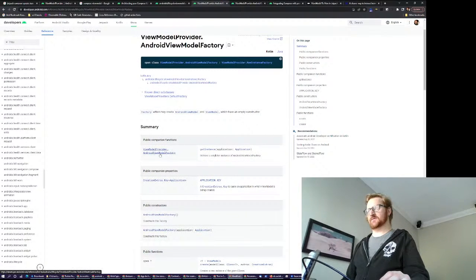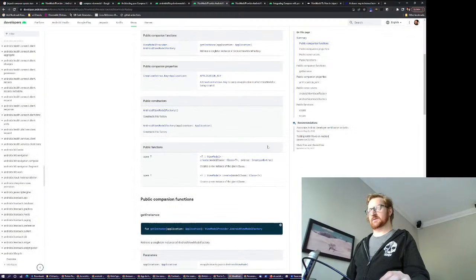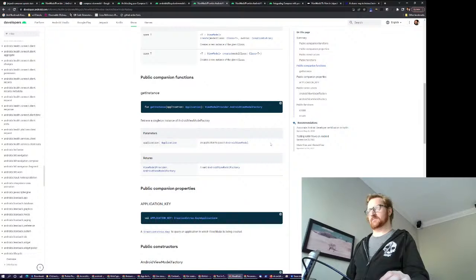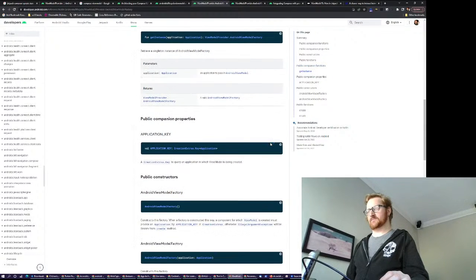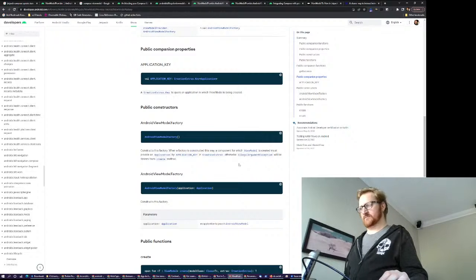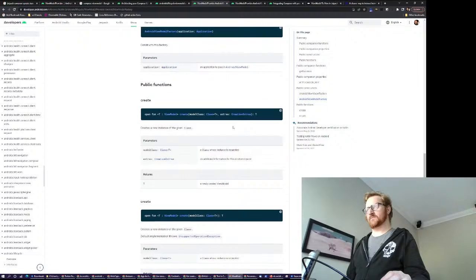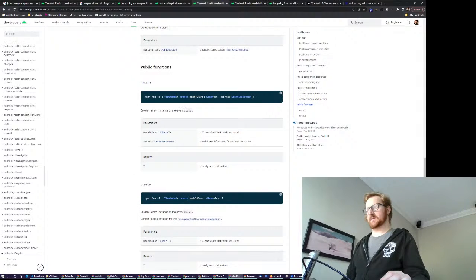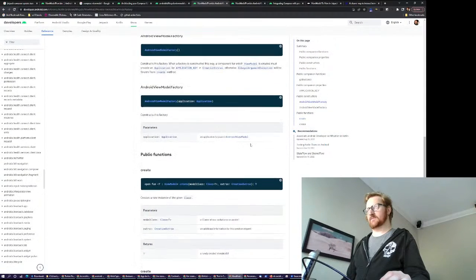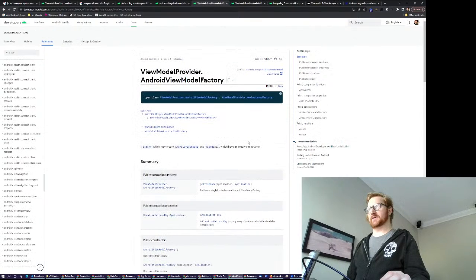Android view model factory. Still not very helpful.